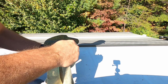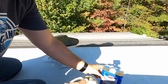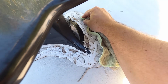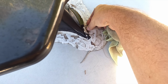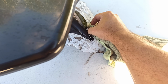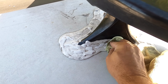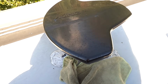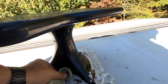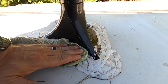I'm going to take some denatured alcohol, soak a rag in it, and just wipe it. There's a leaf buried in there. I'm not too worried about it. I can't seem to get that out of there. And I want to clean this up because it'll be easier to see and inspect, but also because the new sealant that I put down will attach better to a clean surface.